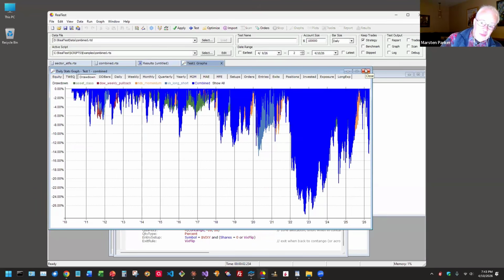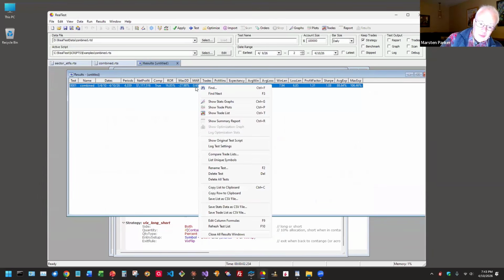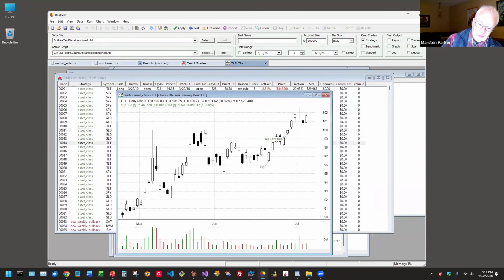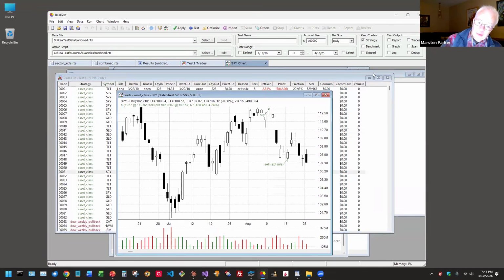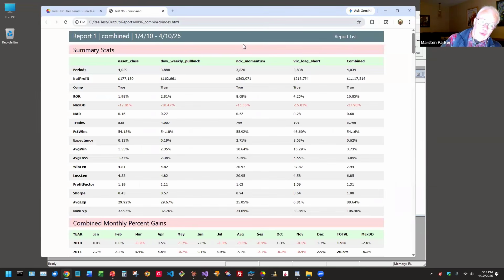Another thing that people often use is you can select a results row. I didn't show earlier, you can see the trades on charts. You can also go to a report, which opens into your browser. RealTest will generate the HTML to show a report and then open it in the browser.